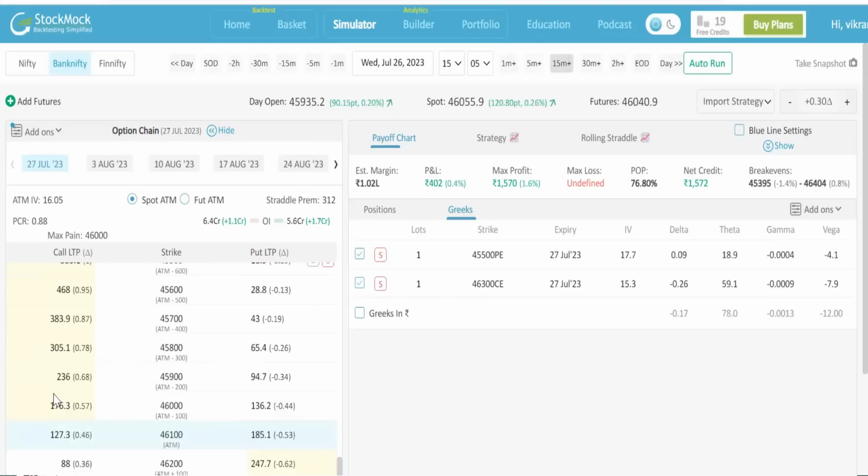Now you can see that 0.13, 0.17. And finally, at the market close, the difference was still within our criteria of 0.20, and the profit we made was almost 366 per one lot. So on 26 July also we made profit. Now we'll go to the chart and see how it is looking on the chart.